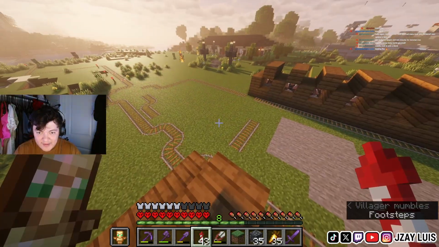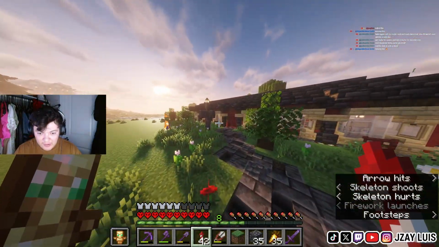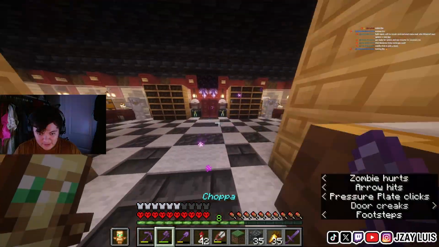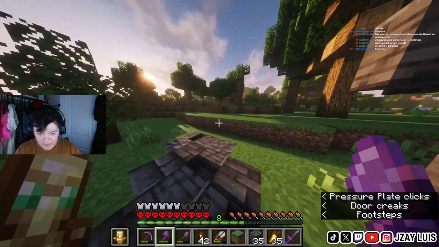Chat, look how insane the world looks with shaders. Look how insane this looks with shaders, bro. It literally looks crazy, bro. Look at how the inside looks, man. Got the back side of the house.